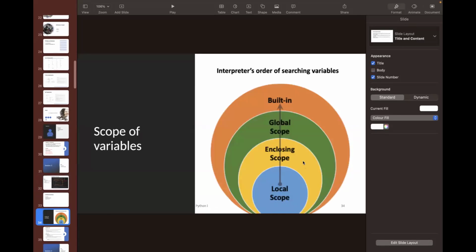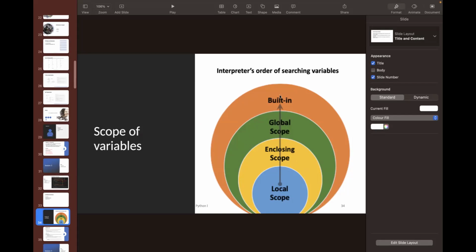Like local scope, there is enclosing scope, which is the for loops and things like that, and the function also comes in the enclosing scope. And there is global scope, which pertains to that particular file. In order to make a variable operate on top of that global variable, you need to tell the interpreter, okay, this is a global variable, do not create a new variable for me.